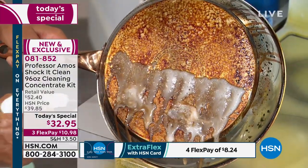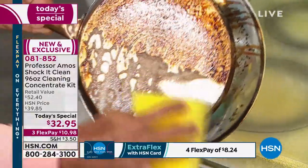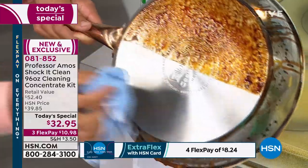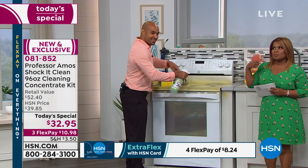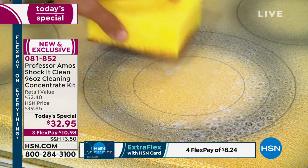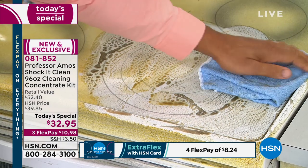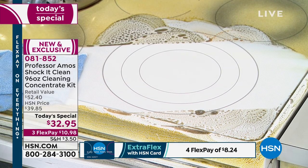My sister — you put a cup down and she's wiping the surface right behind you. Watch this: cookware, bakeware — this is your oven cleaner. If that were an oven cleaner you bought at the store, we'd all be choked out right now. If you've not tried Shock It Clean, you're going to love the way it smells. It's really interesting — you're showing us some of the toughest jobs and usually we associate very toxic chemicals with powerful clean, but it doesn't have to be that way. It's about the innovative cleaning method — Shock It Clean breaks down the molecular structure of greases and oils, cleaning on a molecular level. Squeaky clean results, nothing sticky or oily left behind, so things stay cleaner longer.